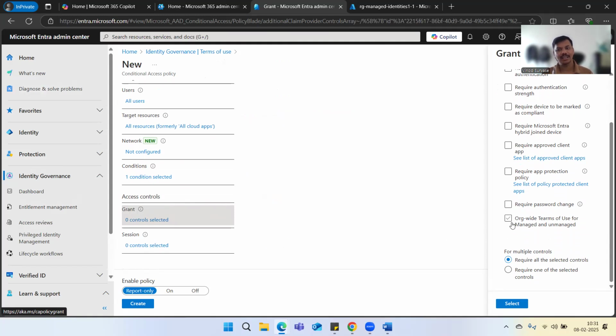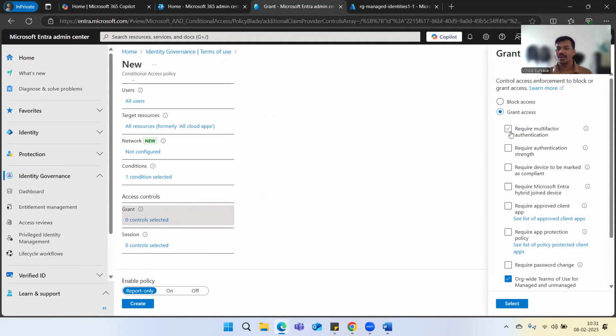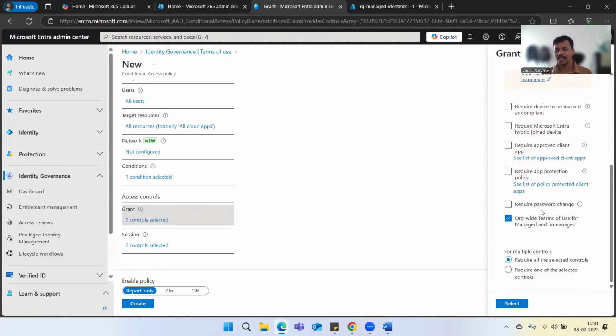Here you can see the one which we have created, which we really need to enforce with required MFA. So we need to select that one because this is the one we have created. That means this terms of use is going to be enforced with this policy together, and it is going to ask people to go through it and accept the policy.